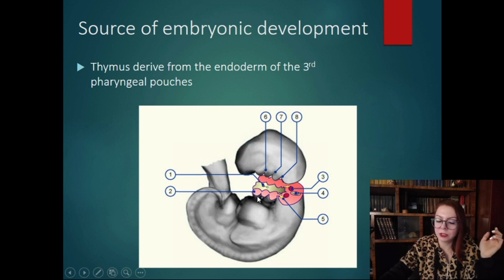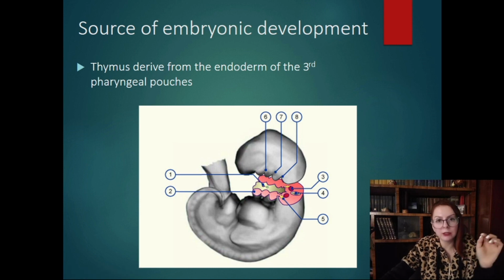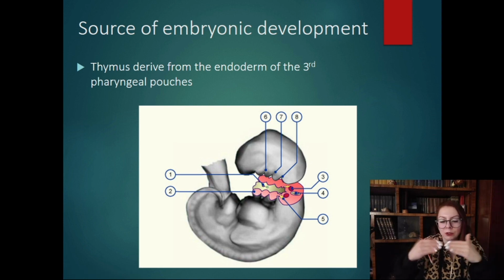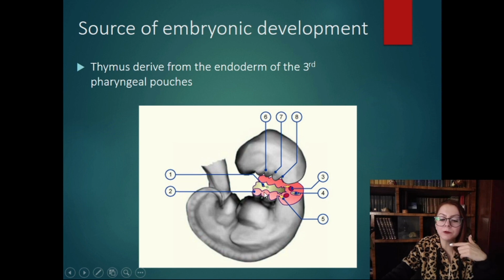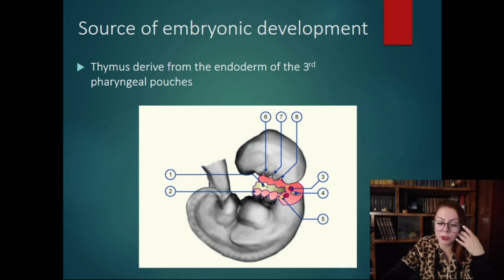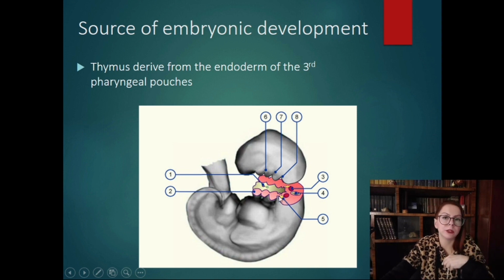Many students get confused because pharyngeal pouches are invaginations of the endoderm, while pharyngeal clefts are invaginations of the ectoderm. They are directed one to another, and in fishes, gills are formed in this place, so they fuse, forming gills. In humans, they do not fuse, but those invaginations give rise to many different organs. For example, the third pharyngeal pouch gives rise to the thymus and parathyroid glands.